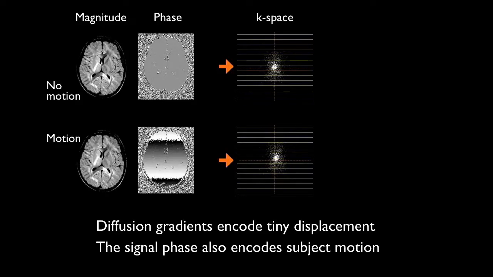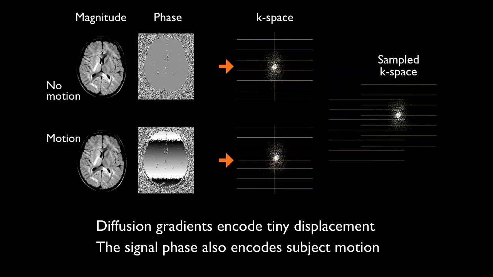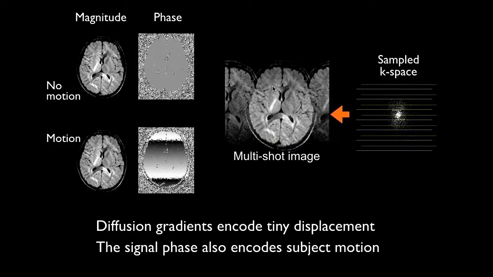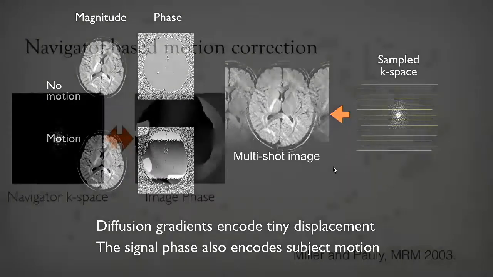If we were to fully sample each of these K-spaces, we would be fine. They would be self-consistent. We would get a perfectly usable image. But if we sample them over two periods, one with motion and one without motion, then the sampled K-space is going to look like this. It's going to be jumbled, because we have an inconsistent K-space between those two periods. And so you might, for example, get ghosting. And those of you who are astute will notice that my ghosting here is totally wrong. I've got it along the readout direction rather than the phase encode direction. So good for you if you spotted that. So it leads to image artifacts.